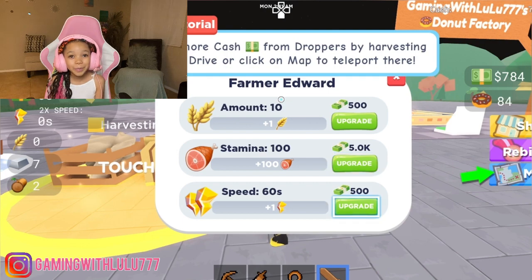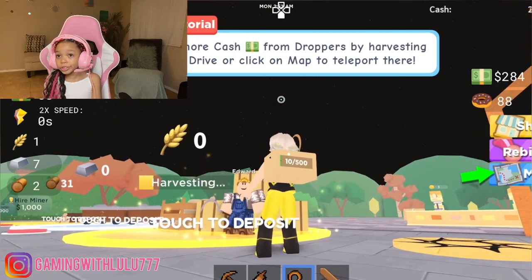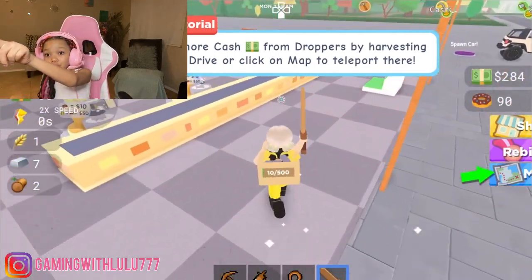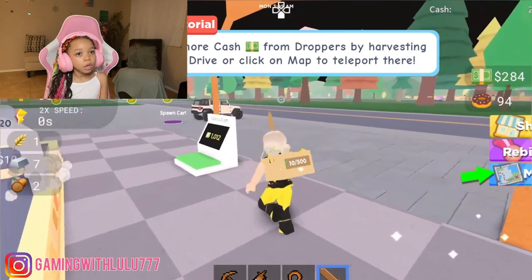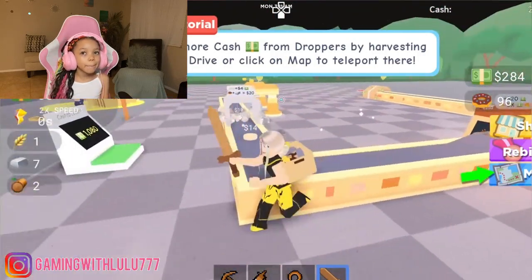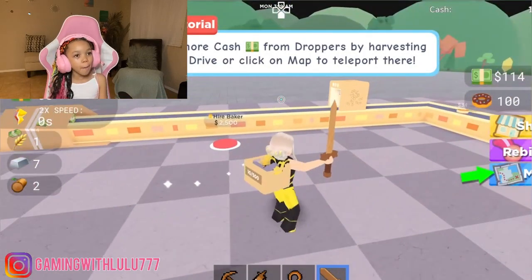Okay, guys, I just upgraded my farmer so he can do what I'm supposed to do. He's harvesting. It takes long to harvest for him. I got 90 donuts. If you see right there, I got 90, guys, 90. And I got 100 right now. I really need more. Come to me. Then, boom. Yay! That's how much to hire the baker.